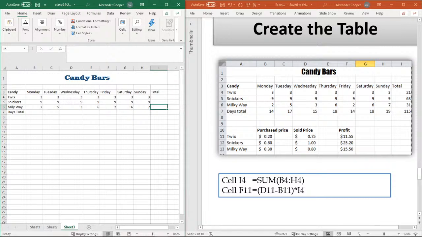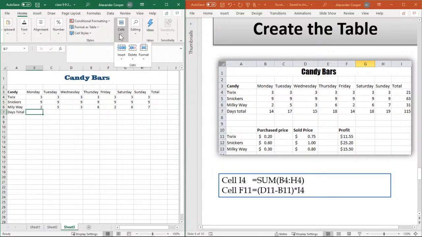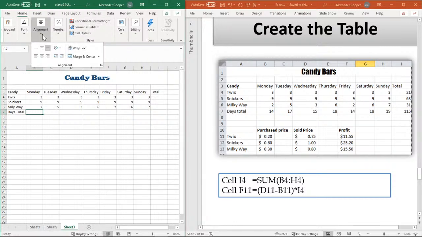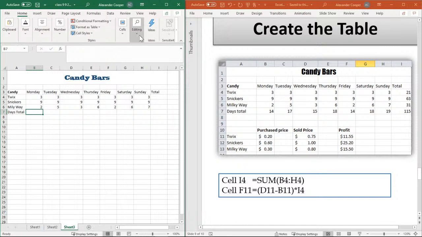Now let's kind of get our days total to work. So I'm going to get underneath here and I'm going to go up and click the sum, the silly sum button. And where is it on here? Because it's kind of squished everything. So give me a minute, I got to find it. Okay, it's under editing for some reason.